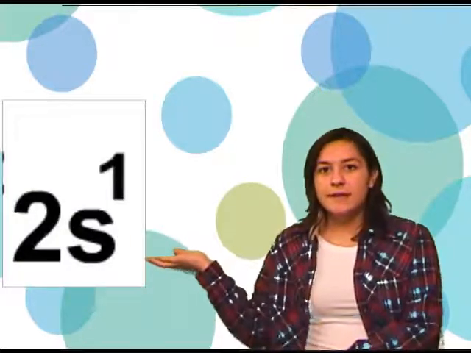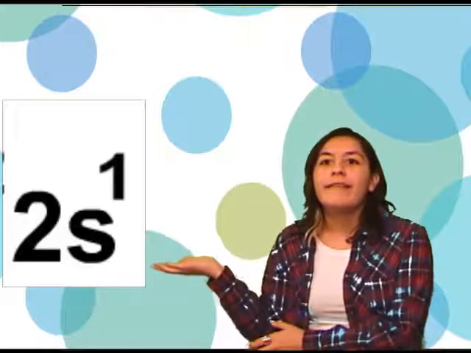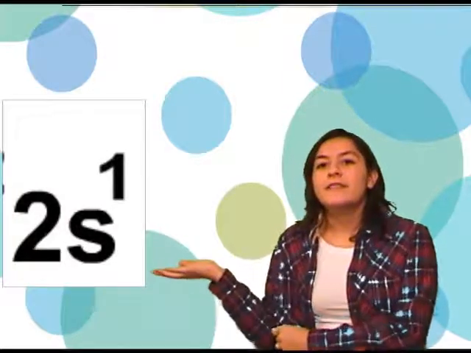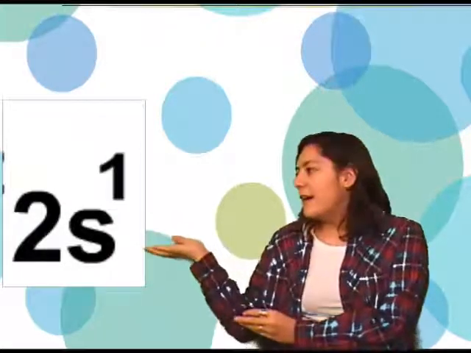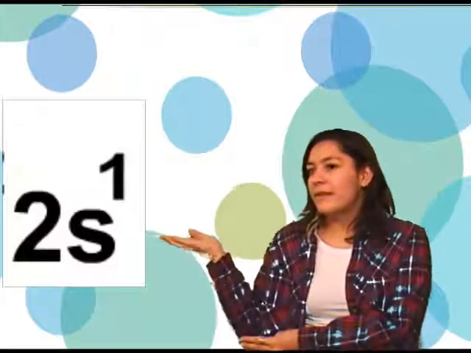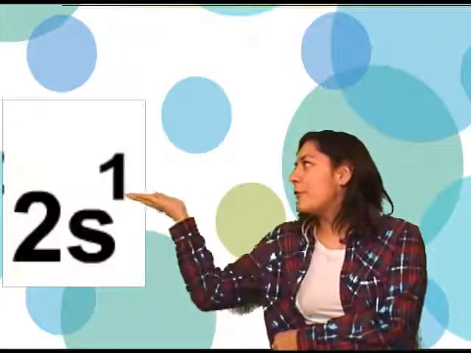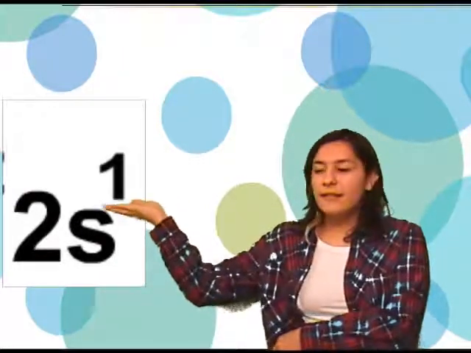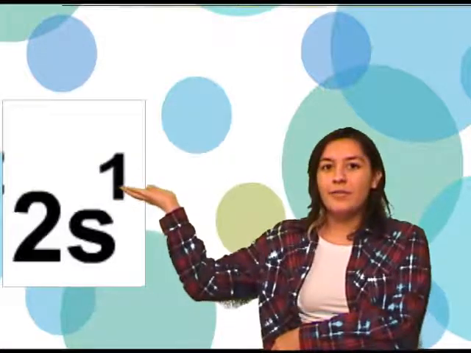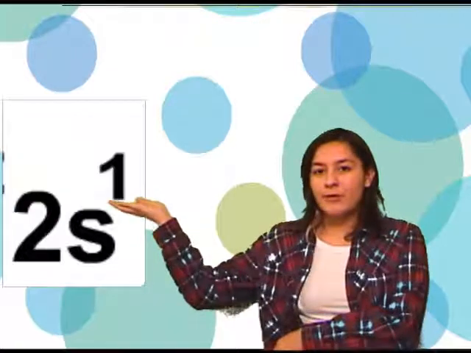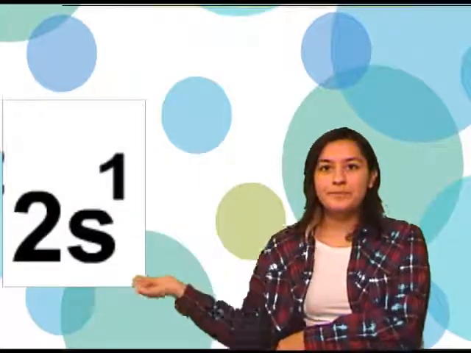Let's take another example. We'll use 2s1. The 2 is the energy level spot, so we're going to call it he. He's in the second energy level. Next is s, the orbital type. Since it's an S, we know it can hold up to 2 electrons. Next we have the superscript up here, and that says 1. 1 means how many electrons are actually in the orbital. So we know there's 1 electron in this orbital right now, but there's still room for 1 more.